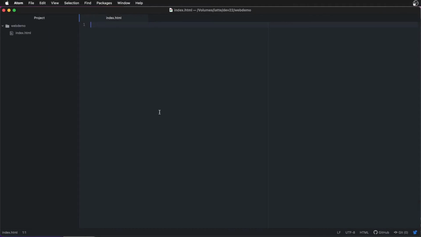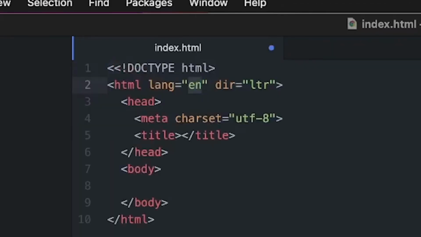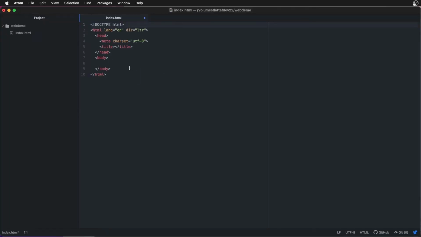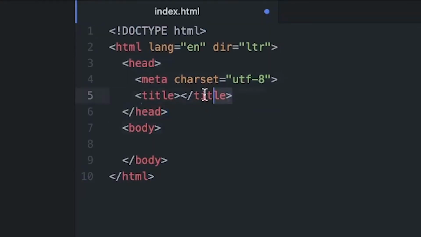Well, we have a blank HTML document. We need to add things to this in order for this to be a real HTML page. And when I did that shortcut, just make sure to remove this extra less than sign bracket. And here's the structure of a web page, starting with the document type, the HTML information, the head, the title, and all the content that appears within the browser is within the body.